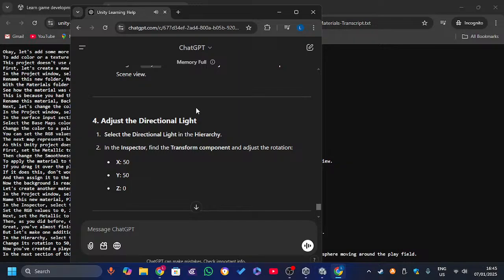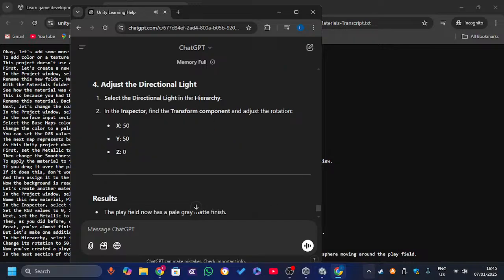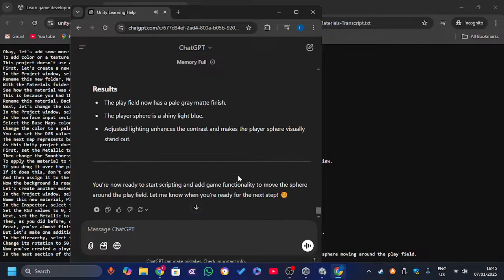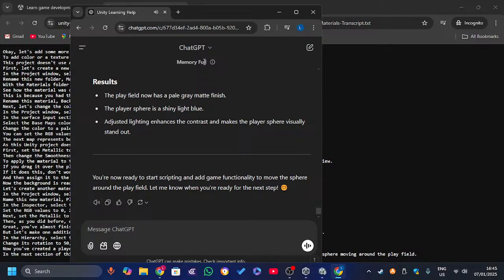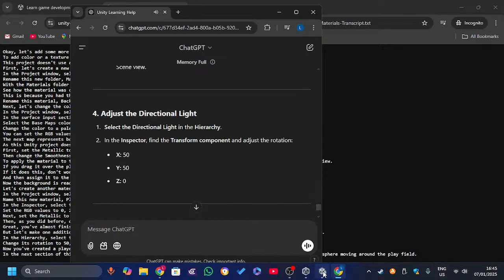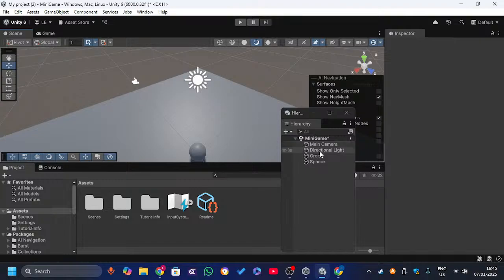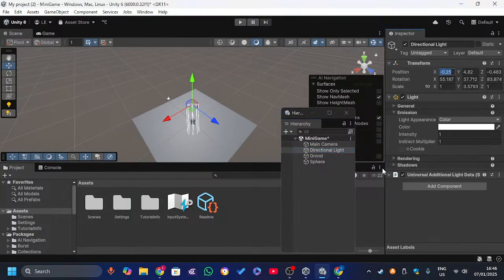4. Adjust the directional light. Select the directional light in the hierarchy. 2. Cool, I have an idea what to do. Okay, first, the directional light.